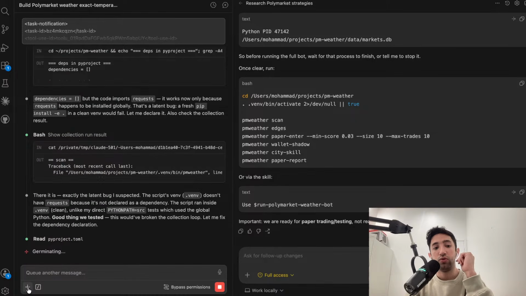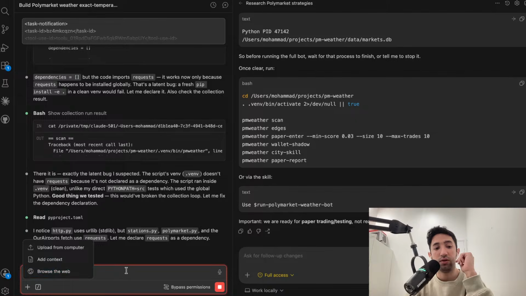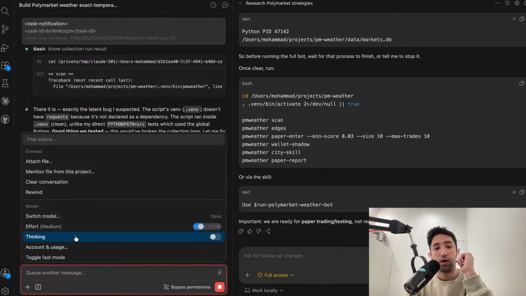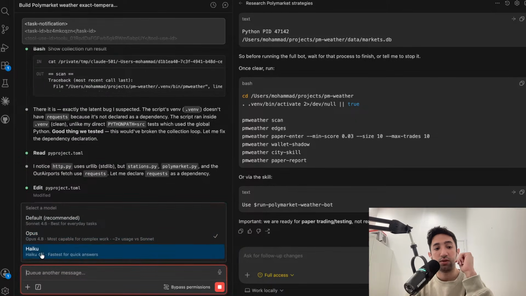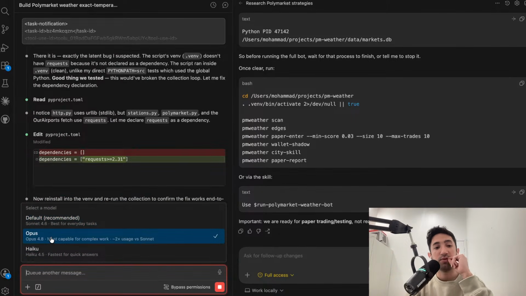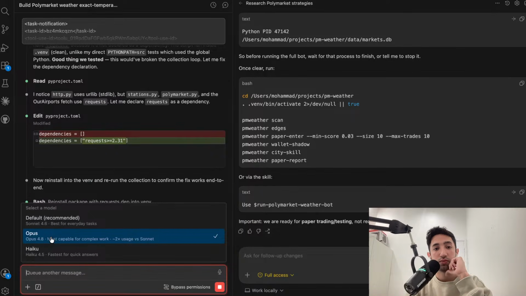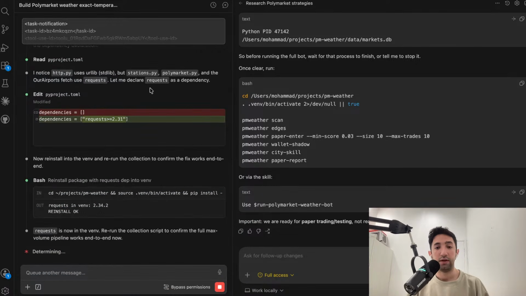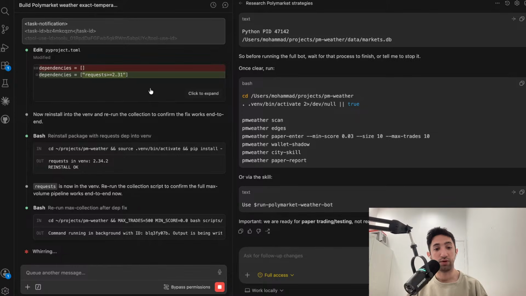If you want to basically use fewer tokens, you can change your model to Sonnet or this one. This is recommended for daily tasks, but since we're building a very complex bot, I think Opus is definitely better and it's worth spending more tokens for that.